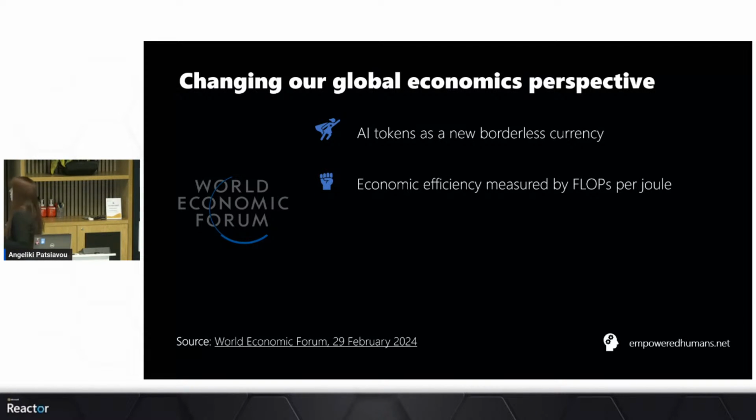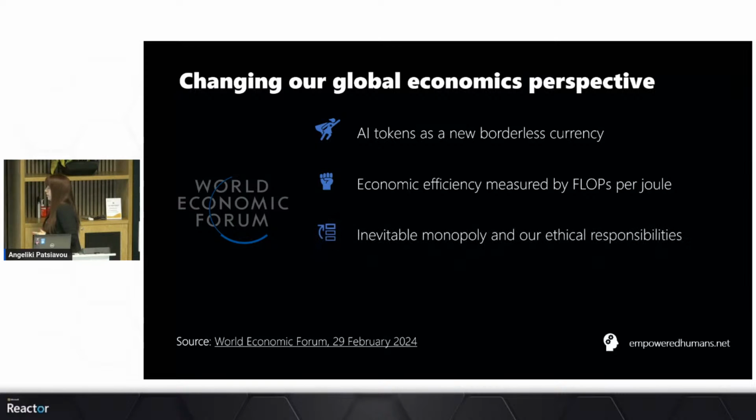Back to flops. As I mentioned, when it comes to the efficiency of an AI model, we have to look at two aspects: the speed and the efficiency. So essentially, how quickly can we get to a result of a task with the least amount of energy? This is what will define how competitive our model is as well, especially if we're trying to monetize it, which is usually the case, right? And even though traditionally the way we measure economic growth, we know GDP, right? Economic output per person. Imagine if this was the new measure and we could trade based on tokens. So this would be a very interesting alternative approach.